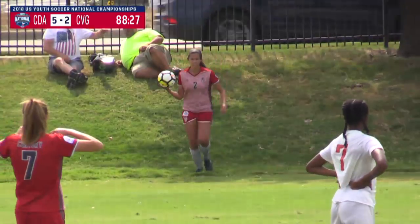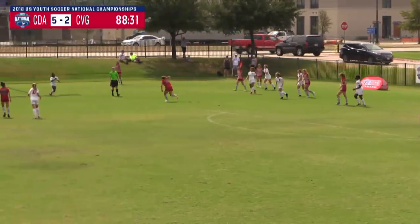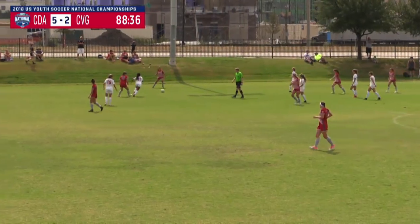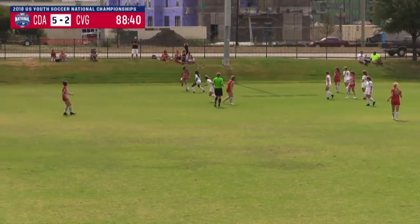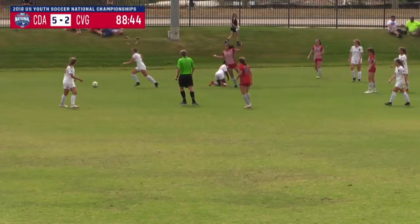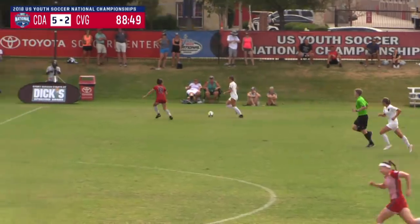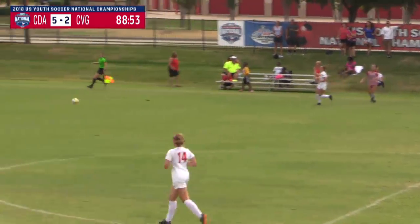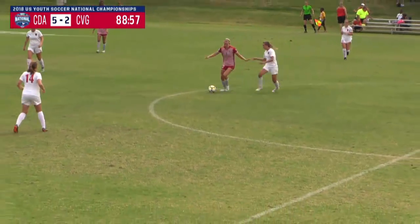Long throw to come in then from Century. Here comes the throw. Flicked out towards White. Sinnott. Good feet out wide, but pressure coming in from White. Here is Kate Labs, scorer of the 3rd goal for CDA today. Goal that put them back in the lead, a lead they then built on, scoring 2 more.